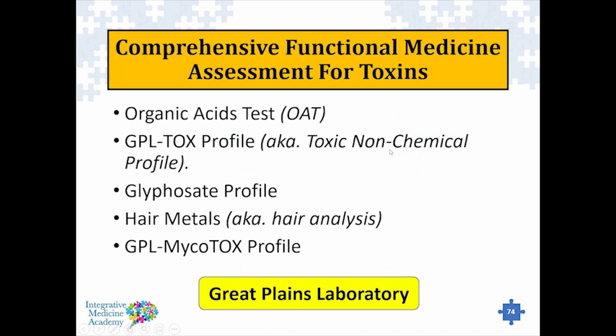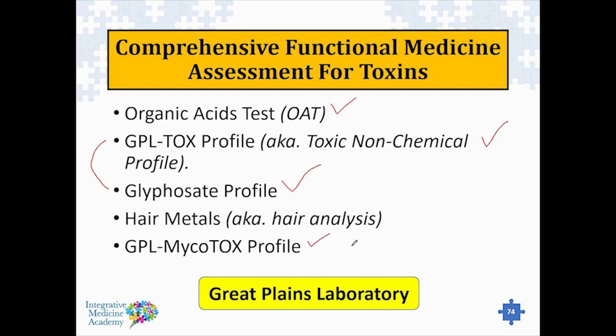So from a comprehensive functional medicine assessment standpoint, the labs from Great Plains Laboratory that I recommend doing, you always got to start with the organic acids test. If there is suspicion of chemical toxin, the GPL tox profile is a must. I would also recommend doing the glyphosate profile. Do these things together, okay? Do the glyphosate and the GPL tox together.